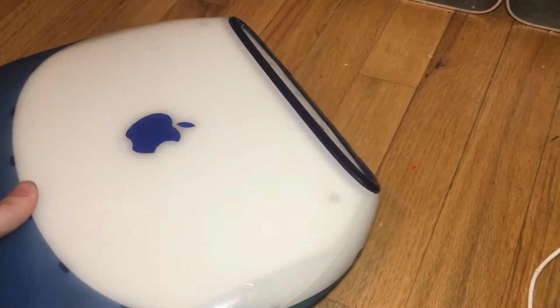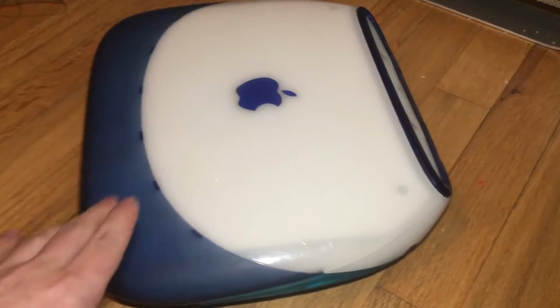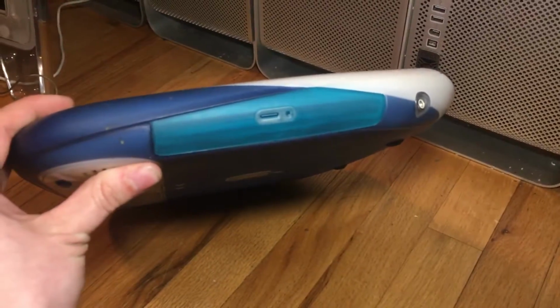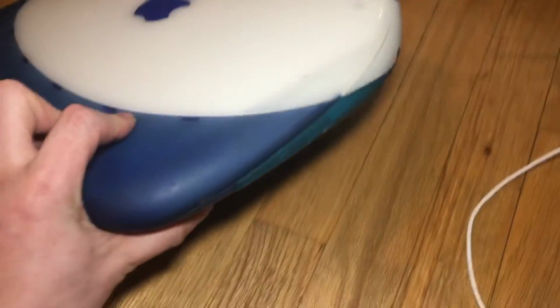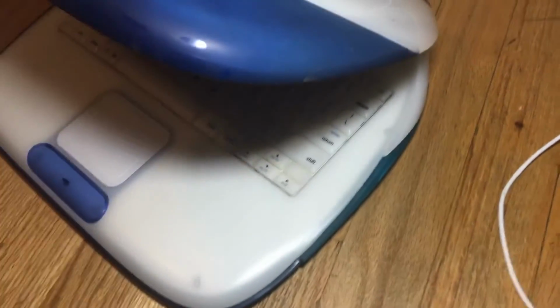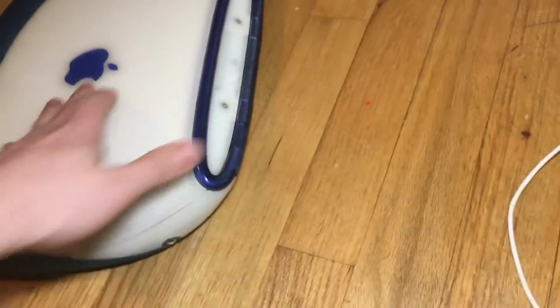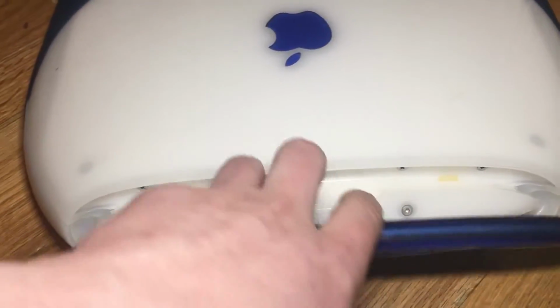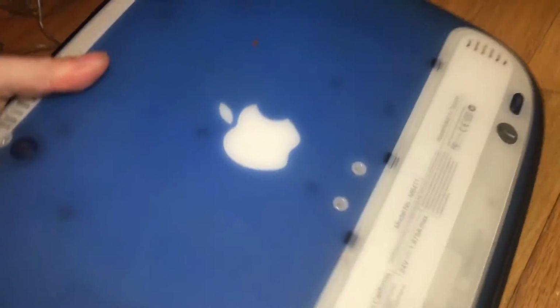The case, I really, really love this case compared to mine. Mine is in bad shape compared to this. The only drawback, of course, is we have a Blueberry drive, but it still looks pretty decent. The drive itself, when it got snapped off, it bent something in the case. I can't straighten it out enough, so it does stick out a little bit, but it does still line up pretty decently. And like I said, the drive works. The handle, there's not really much cracking at all on it. One small crack there, but it's still nice and sturdy. And you know, there's no real cracks in this case to really speak of.